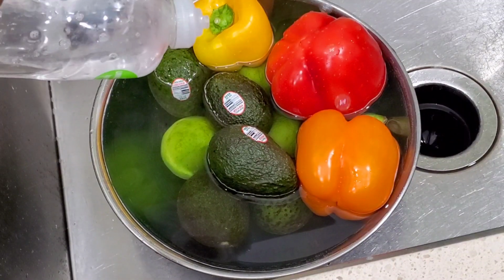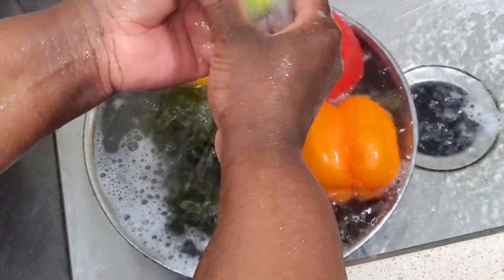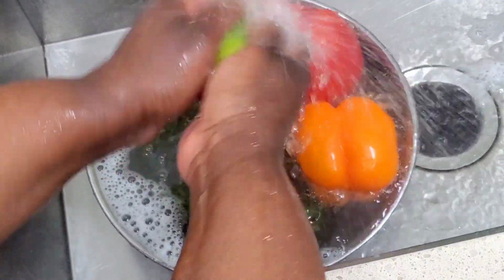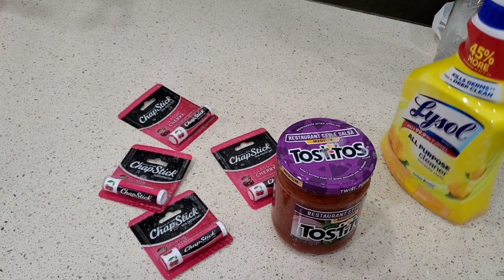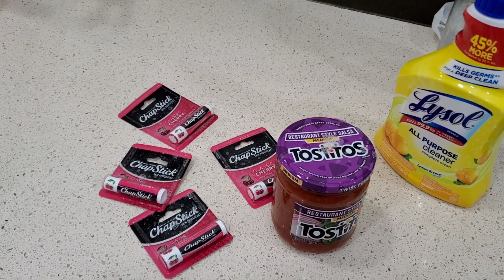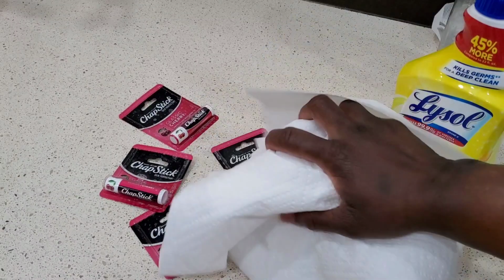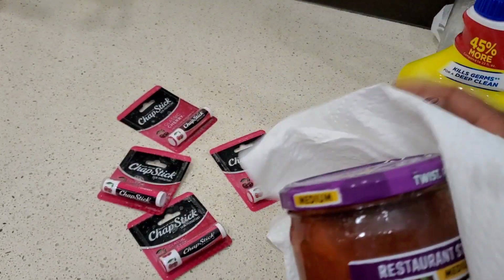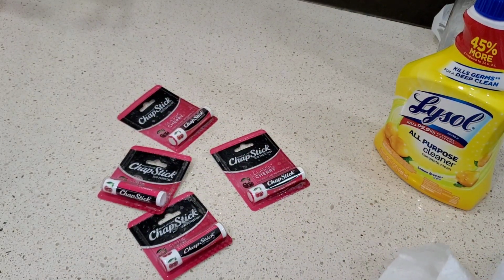I just spend a little time washing each one under warm soapy water, just like you're washing your hands. This is 20 seconds. I think that should help. These are the last few things. I'm just going to go ahead and directly spray them with cleaner and wipe it around a little bit because I'm tired now. I'm tired of doing this now, but I do want to make sure everything gets cleaned.